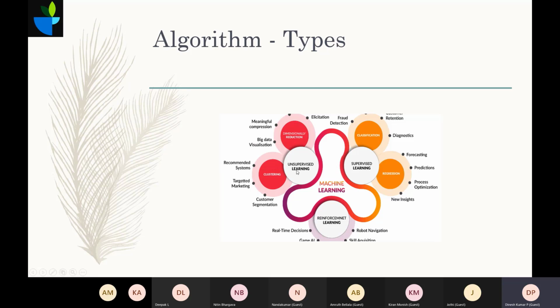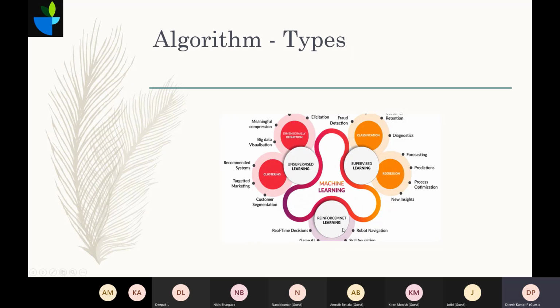In that case, unsupervised learning means the model will act as an empty vessel, and we'll be feeding it a lot of cat and dog images. It will recognize that this set of features means it is a cat, and this set of features means it is a dog. It will self-learn by itself, so it is unsupervised learning. Reinforcement learning is something beyond, used to take a real-time decision, or to decide what has to be done next. That is decided by the reinforcement learning model, not by unsupervised learning, which just waits for an input or image and tells you it is a dog, a cat, or none of the above.